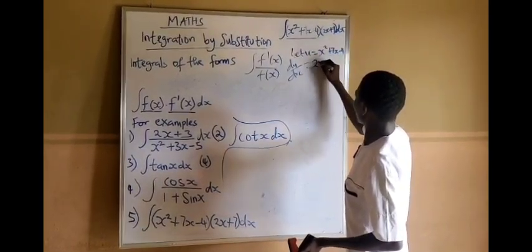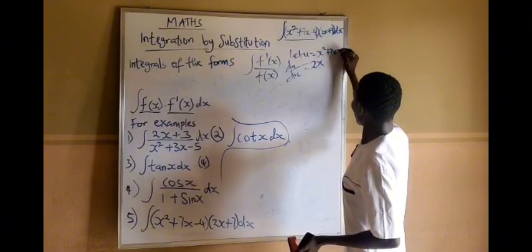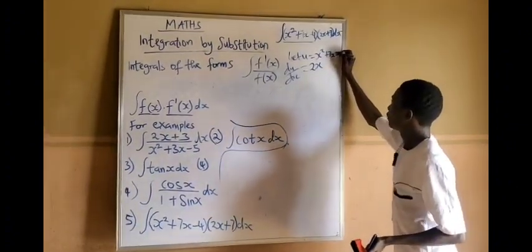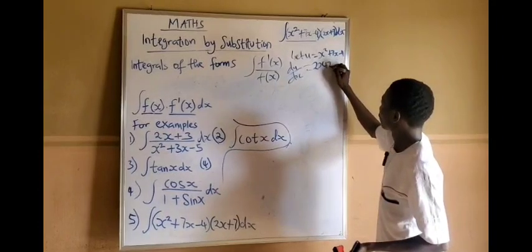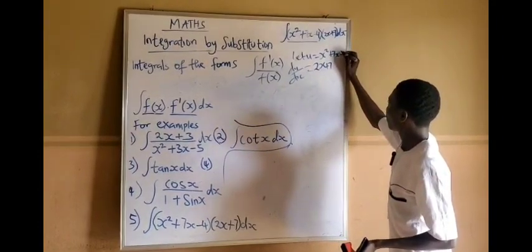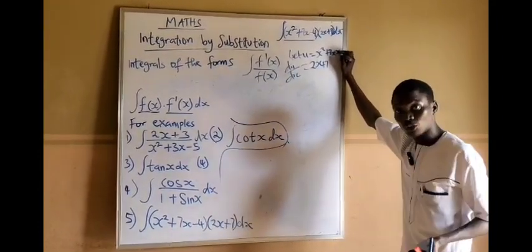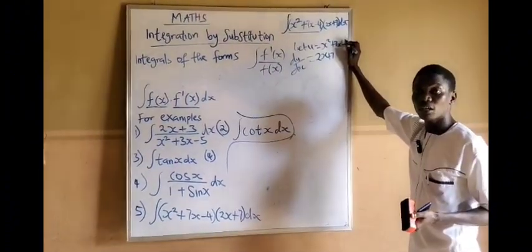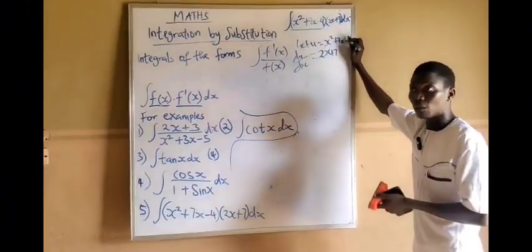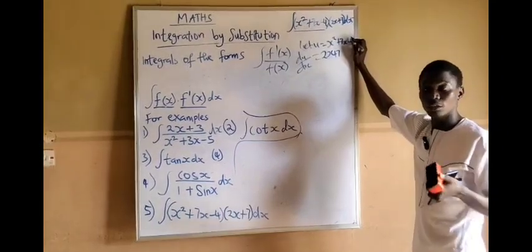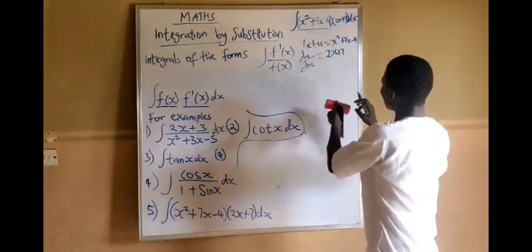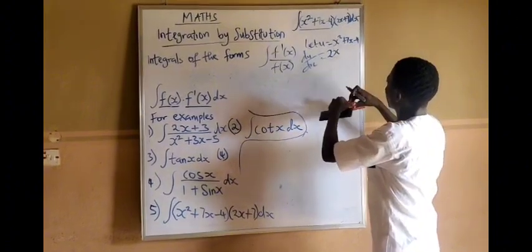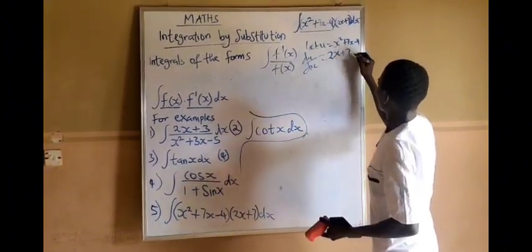Subtract 1 from it, it will give you 2x. Now you know that this x is the same thing as x raised to the power of 1. So if you use the 1 to multiply 7, it will give you 7. But here is 1 minus 1, which will give you 0. So x raised to the power of 0, it will give you what? 1. Any variable or any number raised to the power of 0 will give you 1. So this gives you 2x, and you know that this gives you 2x plus 7.